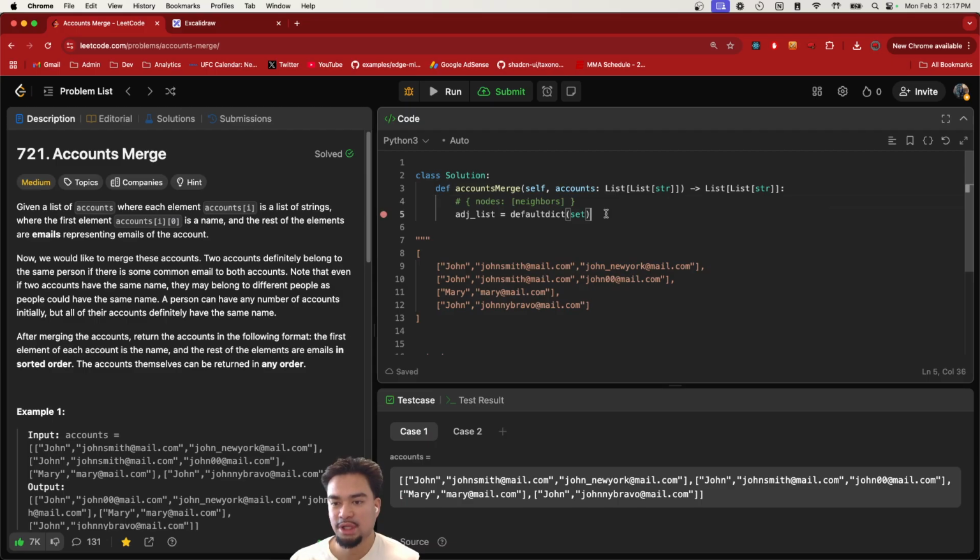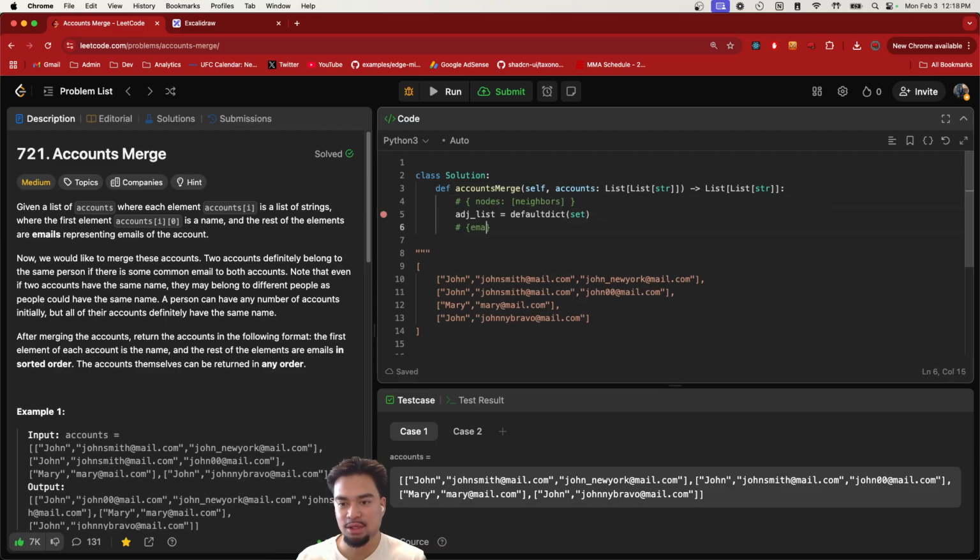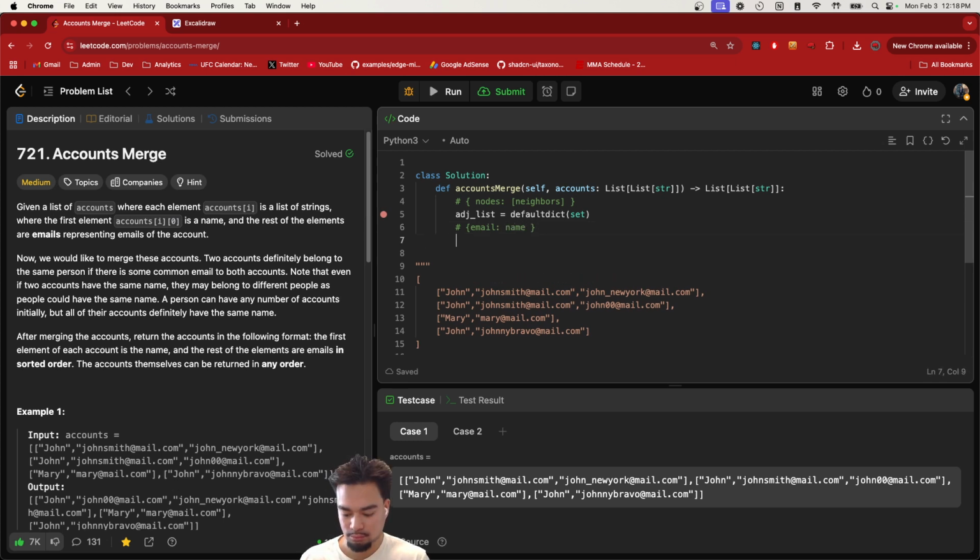And then what we also said is we're going to build a map of email to name. We'll do from collections import defaultdict. So now we have this adjacency list.